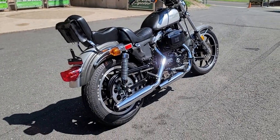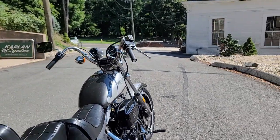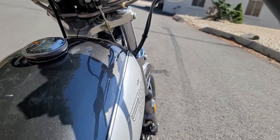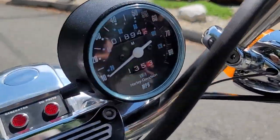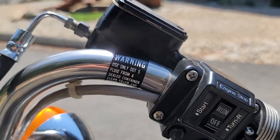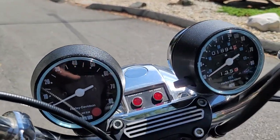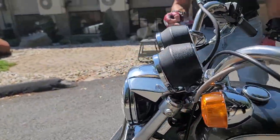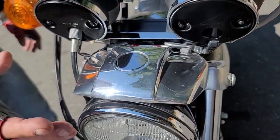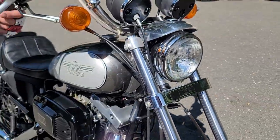Very little vibration, very smooth — it shifts like a new bike, it runs like a new bike, it looks like a new bike. It's got this gorgeous sterling silver original factory paint job. In my opinion this is the finest Harley-Davidson that we have here at the museum. It is on display and it is for sale. If you're interested, give us a call: 860-454-7024. Look at the finish — the original aluminum on the headlight protector, the original decal, the two-tone paint job.